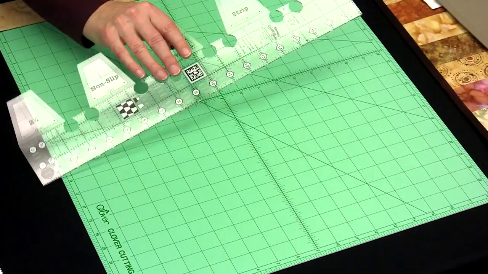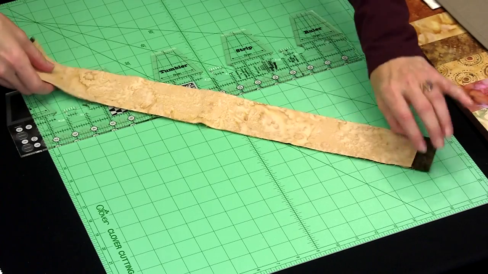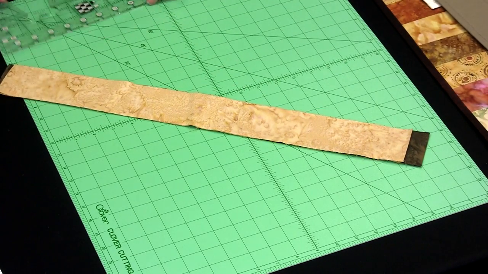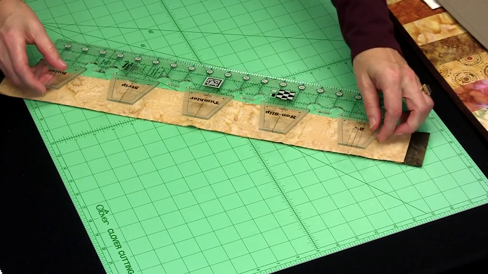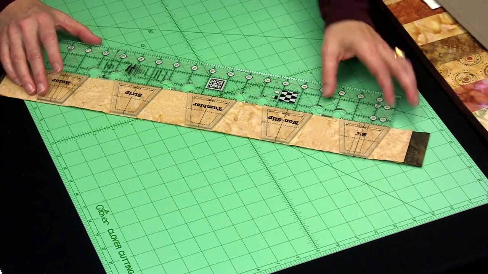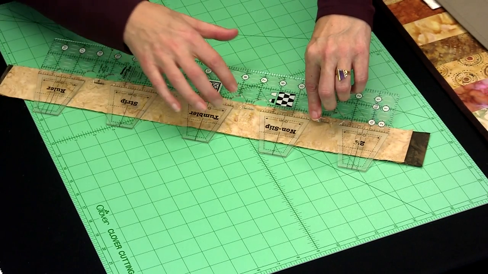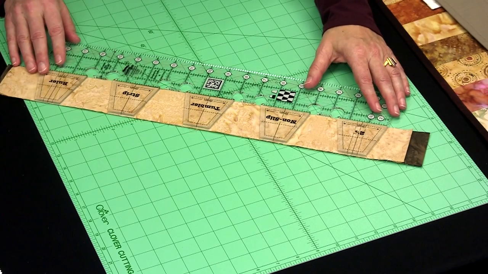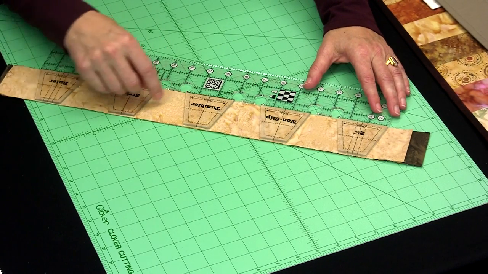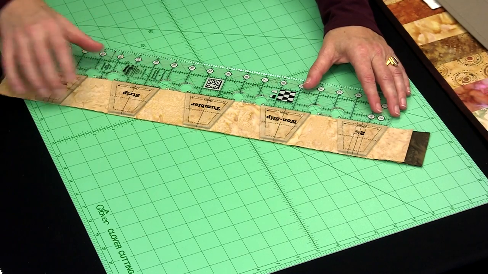Let me get that out of the way and bring a strip in, and you can see. With the strip rulers, there are also these circles, cut out areas here, and the reason for those, you can cut all the way across a strip without ever running into the ruler.